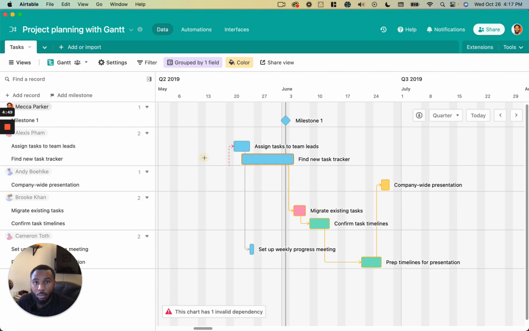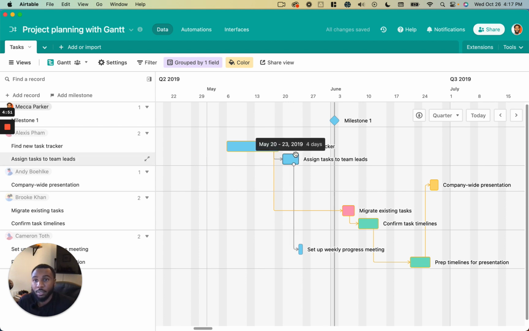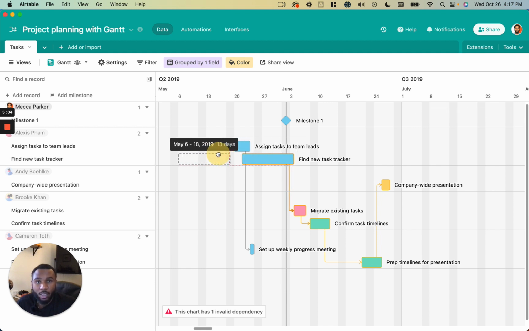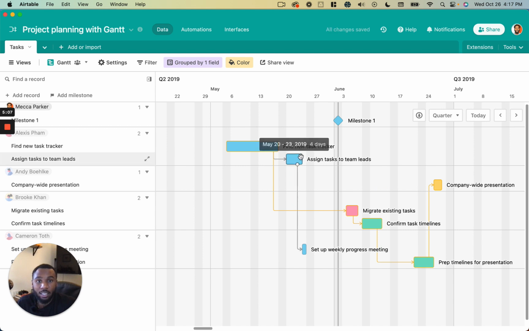So if I move this back, or let me rephrase that, we have a task whose end date is after its successor's task, which doesn't make a lot of sense. You want this task to end before its successive task starts.